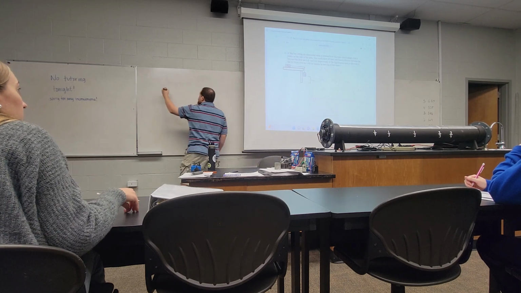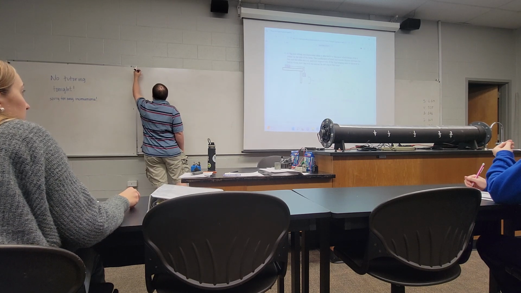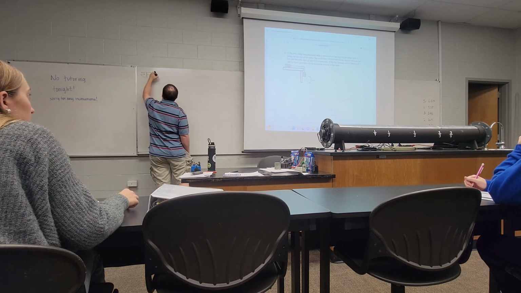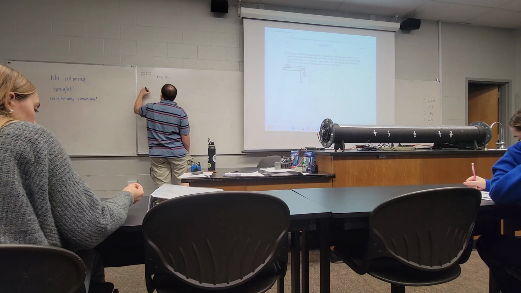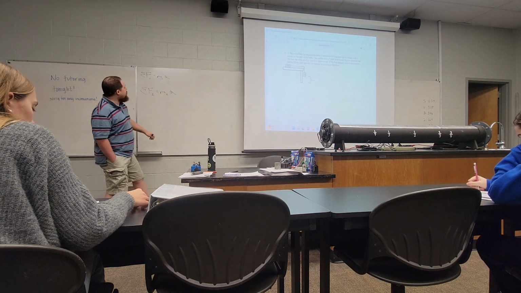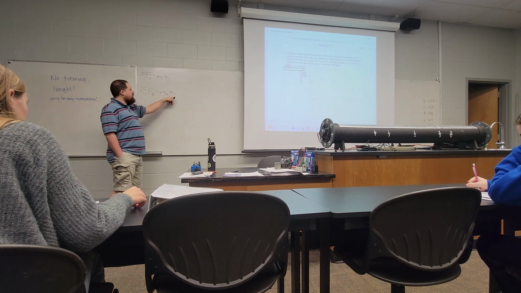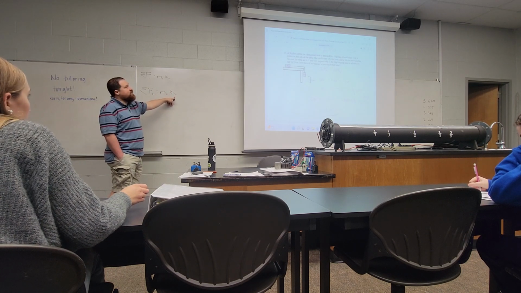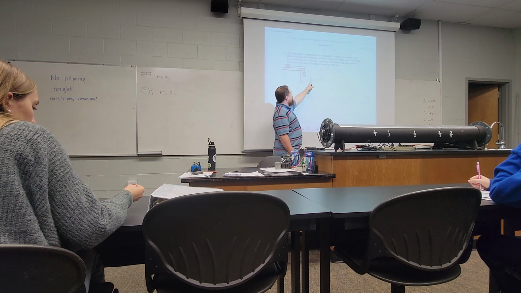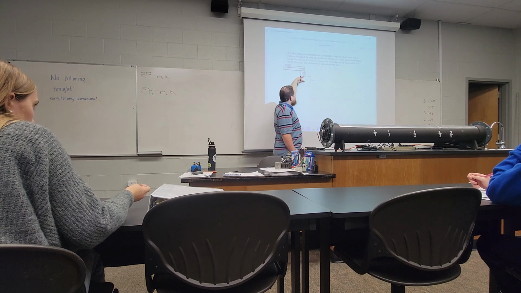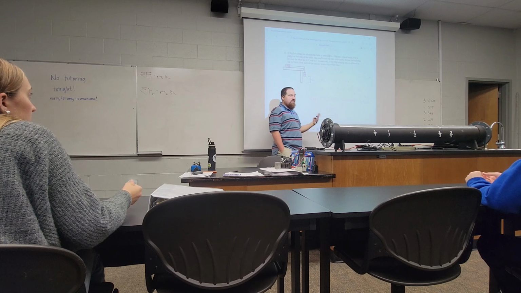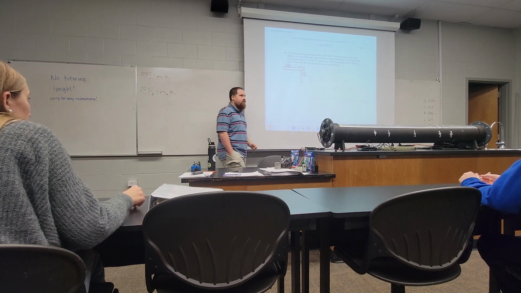So each object will have some amount of net force acting on its mass, causing the same acceleration. And if we know that acceleration between both of them, we can figure out how fast they'll be moving after this one has descended a certain distance. Because if this one descends 50 centimeters, this one's going to move forward 50 centimeters, same distance, same acceleration. They should catch up to the same speed.